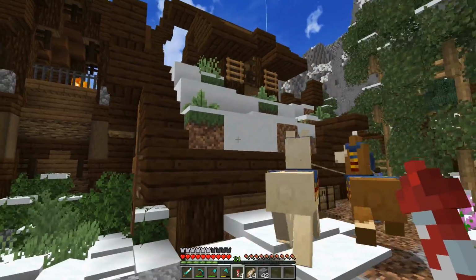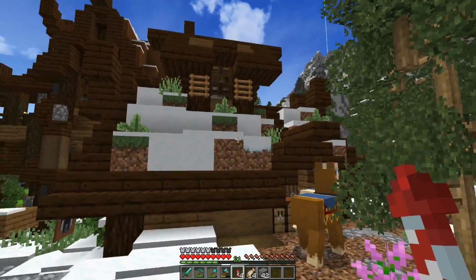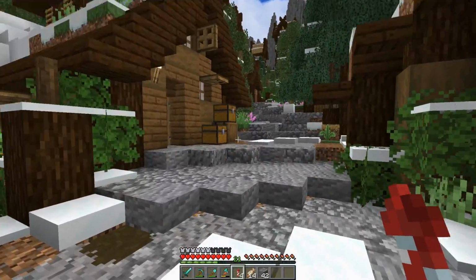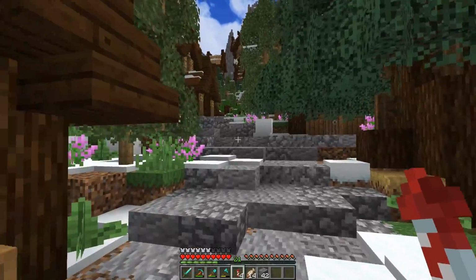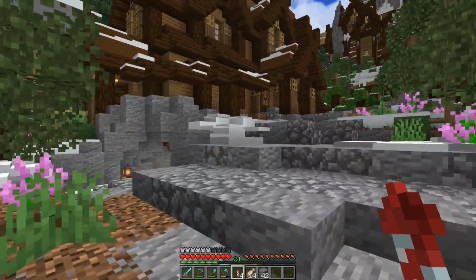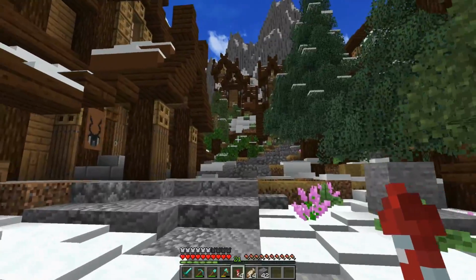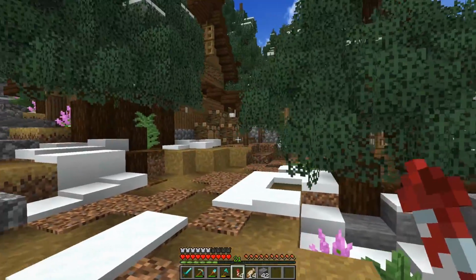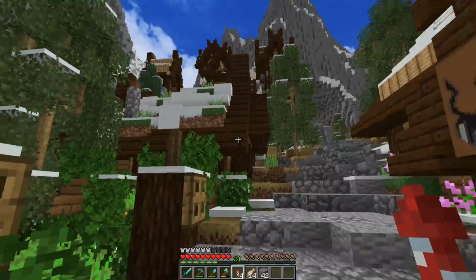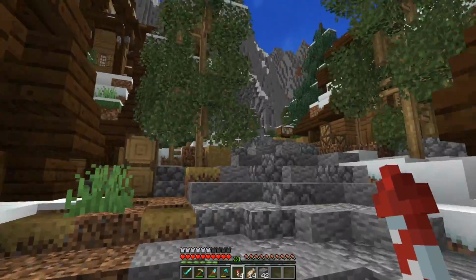So we changed up the roof so it's not even a dirt roof, but that allowed me to use a lot of snow on here to help it bring in that temperature feel that I was talking about earlier. It feels very cold up here because there's a lot of snow all over the place. Literally, this place is covered in snow. And that allows us to create that environment, creating the temperature up here.